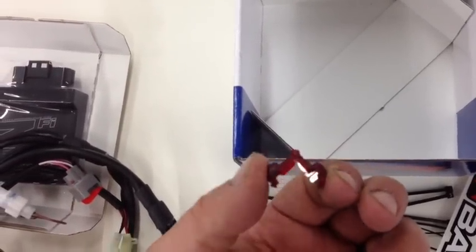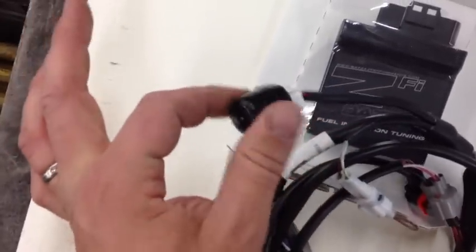Let's open these up real quick. You have the brains of the unit. You have all the wiring. The cable for the USB to the computer. Zip ties. Instructions. Stickers. And then this was a special clip. This goes for the throttle position sensor. You'll see that later.